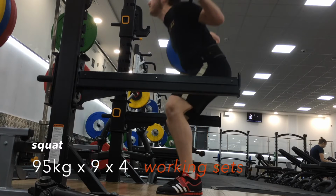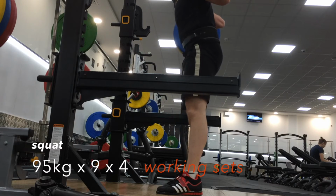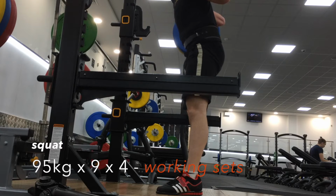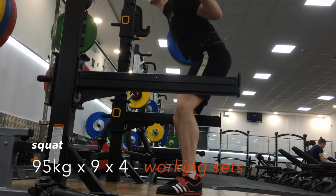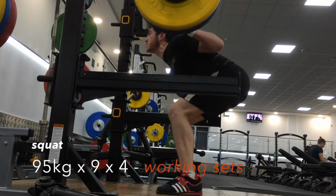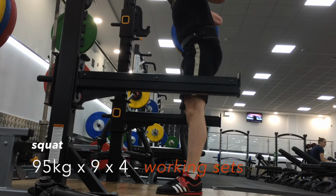For shizzle. You would not be looking at that and saying, oh, you know what, actually, bit shallow, you're rubbish. I'm not rubbish. Haters, I'm sick of you. To the left and right of me, you're all around me. Get out of my domain. I am hitting depth every single rep. And I wasn't going deeper in this set than I did the set before. It's just certain angles do not highlight the fact that James Velitis is a master.